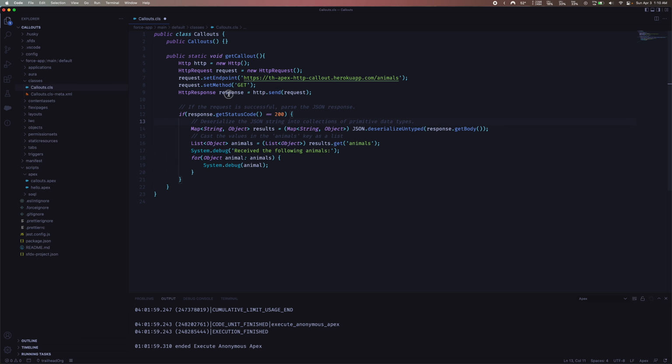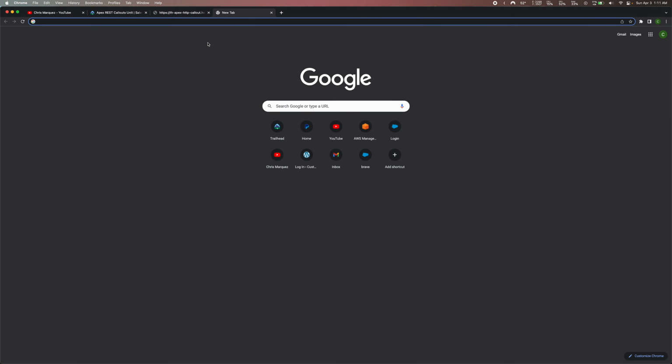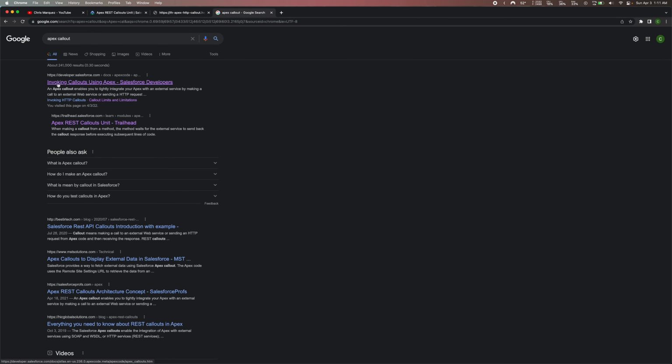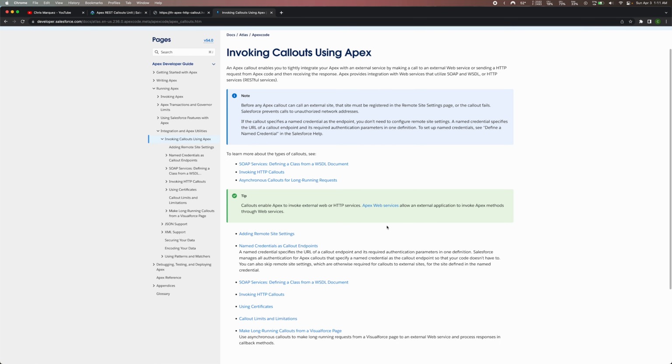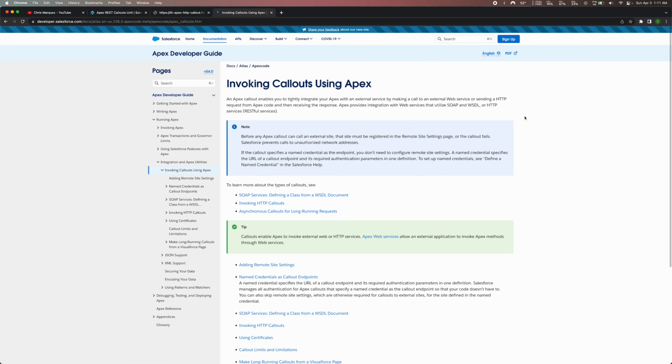So yeah, this response here, it's an object. It contains a lot of different things. As you can see here, it has get status code, but I would encourage you guys to look at the Salesforce docs, and actually, let's go ahead and do that together. So if I go here and just do Apex callout like so, you'll see here, and I've already gone to this many times in the past, but if we click onto it, we are in the Salesforce Apex developer guide. If you're kind of new to programming or Salesforce development in general, it might be a little bit intimidating, but it pretty much gives you everything you need to know about this.